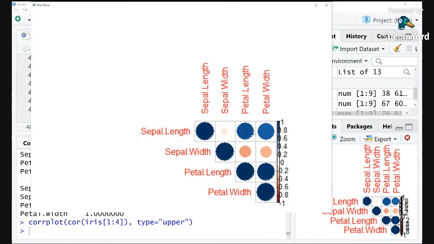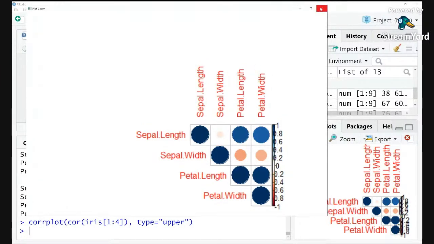And so it's showing us here that if there's a strong positive correlation, it's going to be a dark blue. If there's a strong negative correlation, it'll be red. And then these colors are all in the middle. So it's just a way to view that chart that we were looking at earlier, that can be kind of hard to read, in a visual way that might be helpful.